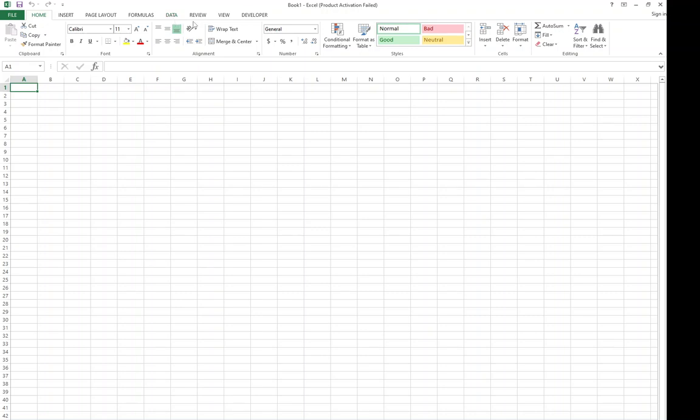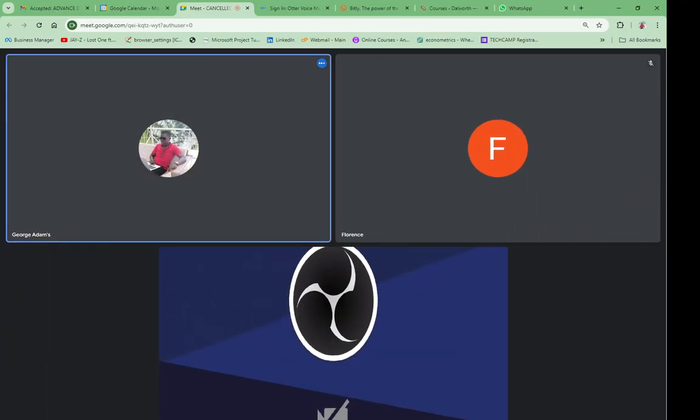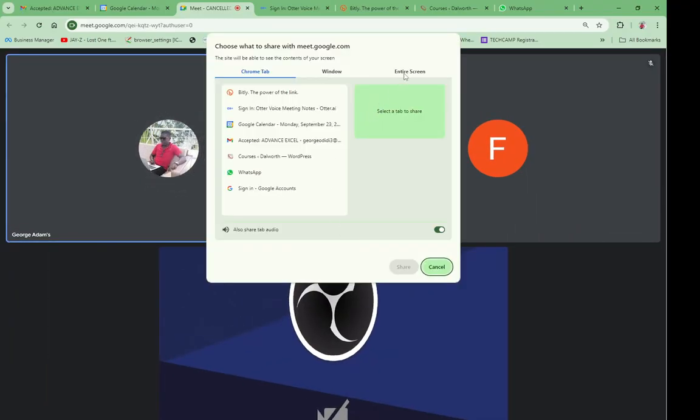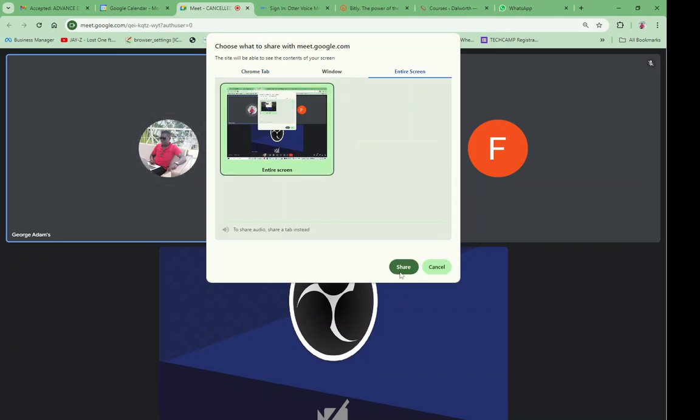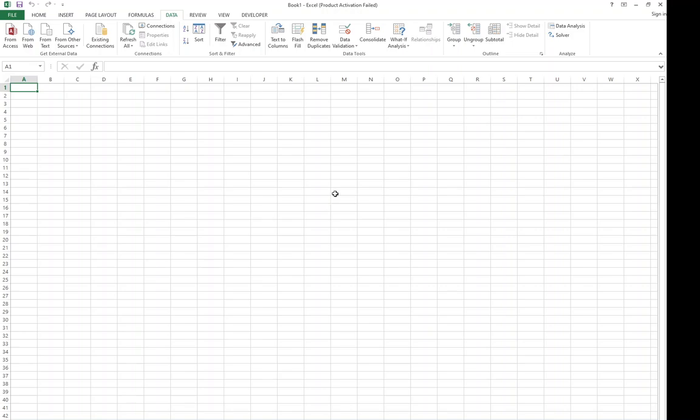So if you go to your Data tab, there's a Data tab. Go to your Data tab, and I want you to confirm if you have what we call the analysis toolkit.